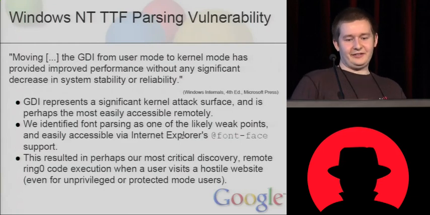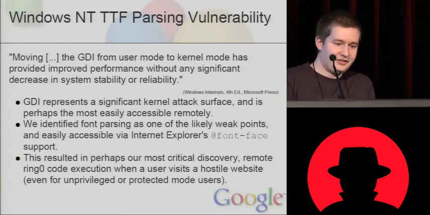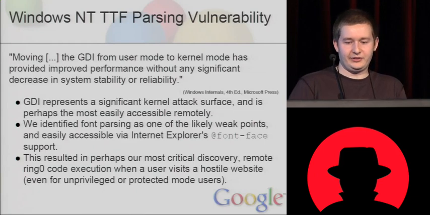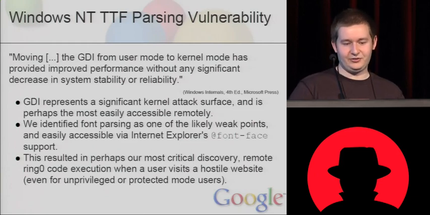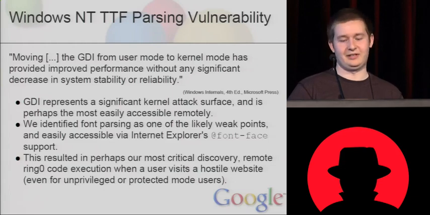Okay, so this is another vulnerability in Windows NT. This is a quote from Russinovich in Windows Internals, 4th edition. He explains that moving GDI from user mode to kernel mode has provided improved performance without any significant decrease in system stability or reliability. I think you might regret this quote. Maybe it's true, but there's no question that GDI represents a significant kernel attack surface now. And it's possibly the most easily accessible remotely.